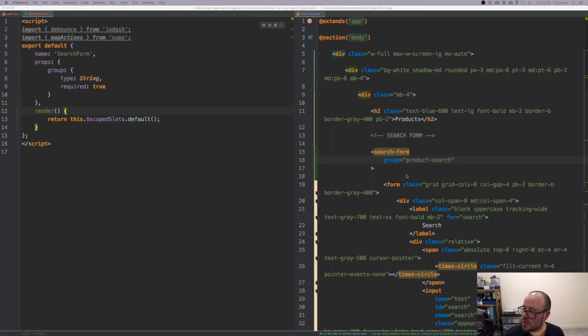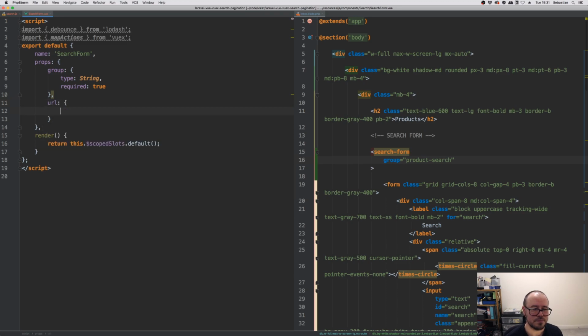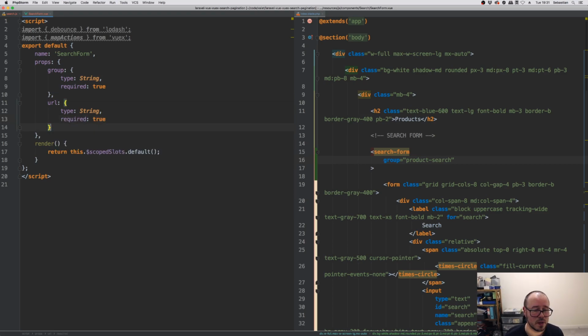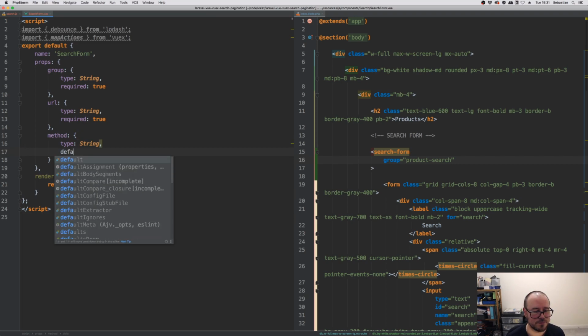Okay, so the next one will be the URL that we want to send the request to. So URL is going to be type string as well, and also required, so required true. Then we are going to take the method that we want to use to make a request, type string again, and default, we're going to default it to get.